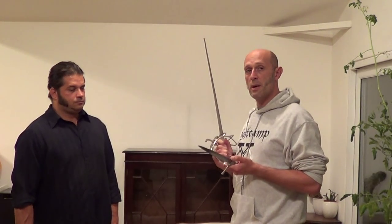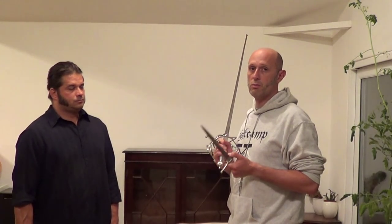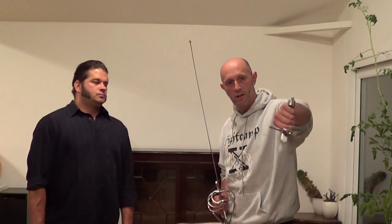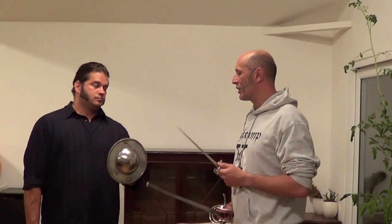It's interesting though — we do know that the buckler was still used up until about 1600, still a popular companion, in fact, for the rapier and the sword, although usually more for the broadsword and backsword rather than the rapier. My view is that daggers are better at dealing with long thrust-centric weapons, because you're able to trap thrusts, parry thrusts, and trap the blade more easily than with a buckler. I think bucklers are personally not so good at dealing with thrusts.